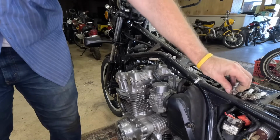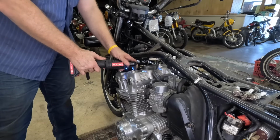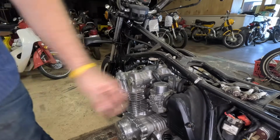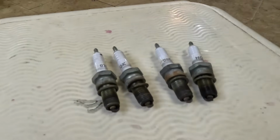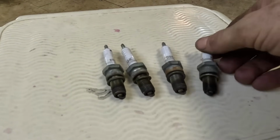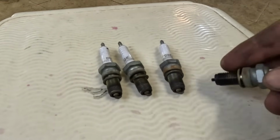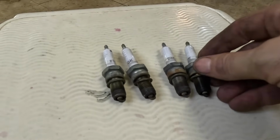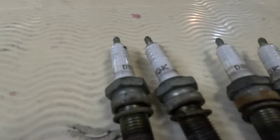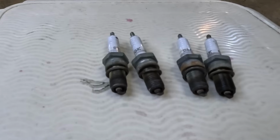There's 2. And I already broke it loose. And 1. So let's take a look at them. Okay, here they are. This is the number 1, number 4, 2 and 3 are number 1. And this is the only one that had oil on the threads. All the other ones were dry, but they all look pretty much the same. When you look at them, I know it's tough to see, but they all look pretty much the same.